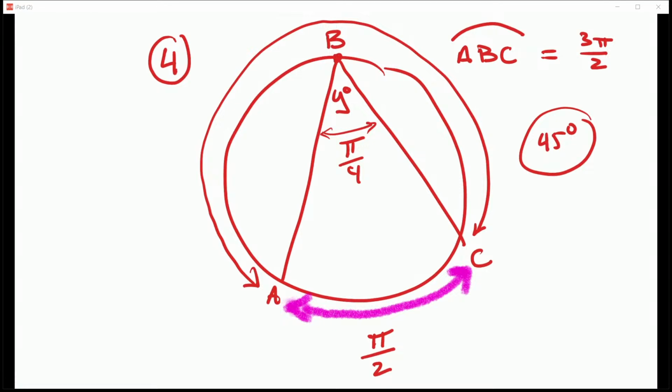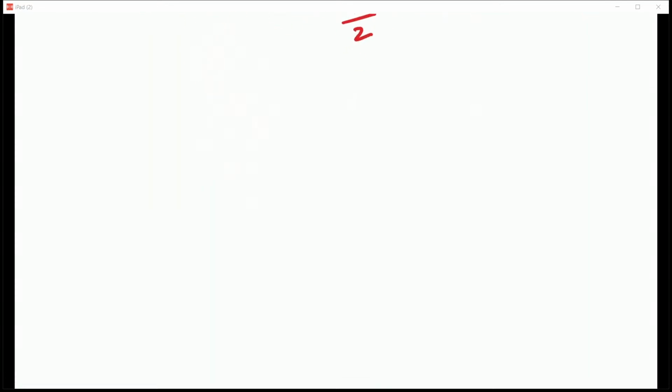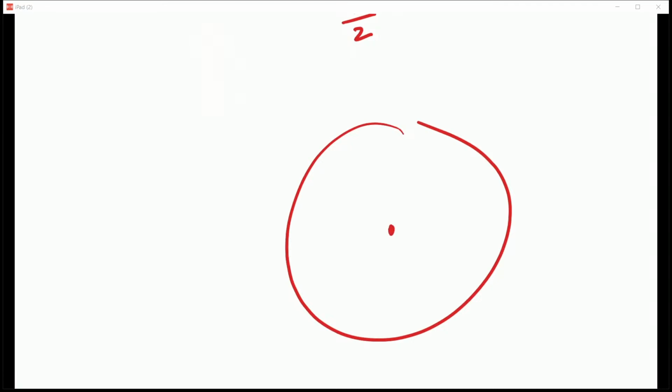If the point was in the center, would it just be the same? So yeah, if you mean the vertex of that angle, if that vertex was the center of the circle, yes, it would just be pi over 2. So that's the rule about circles like this. If that's the center, then the angle is the same as the measure of this arc. Those are the same.